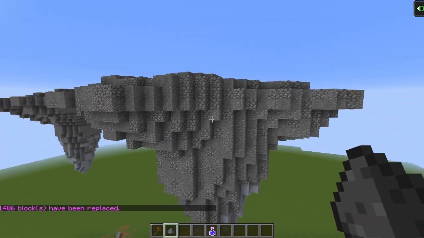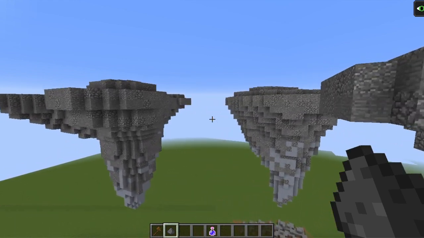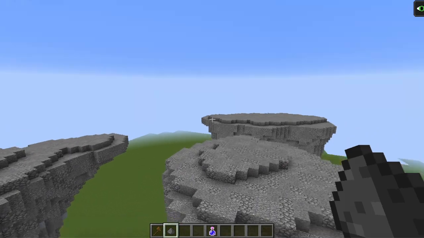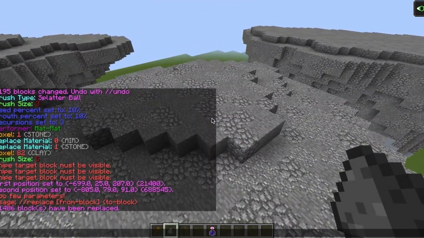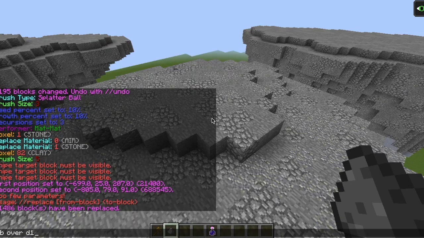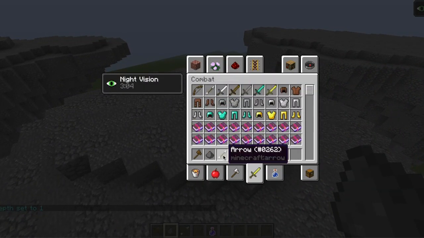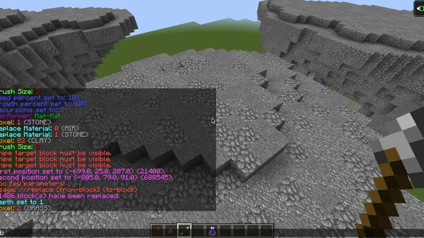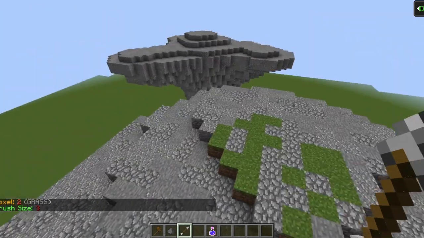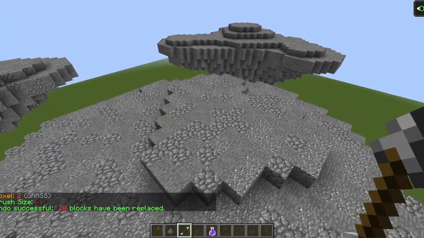It gives a lot more life to just the dull grayness. Even though it's all gray, it mixes up the textures. It'll make the build look a lot better. Now, just out of curiosity, I want to check and see if something works really quick. We need the arrow item. I forgot to mention that earlier. Okay, so that doesn't work. So I probably should have made note of that ahead of time.